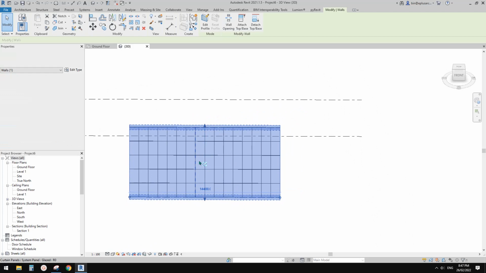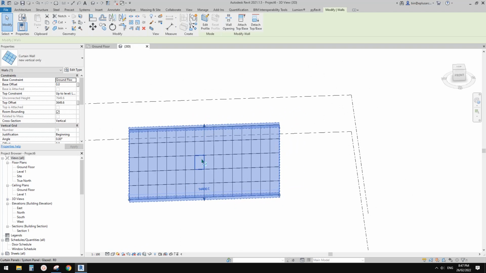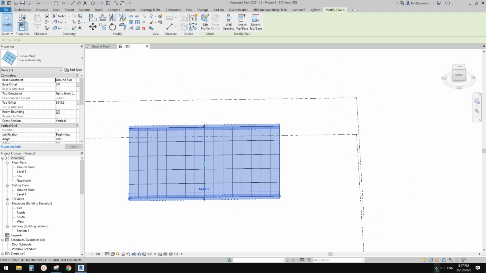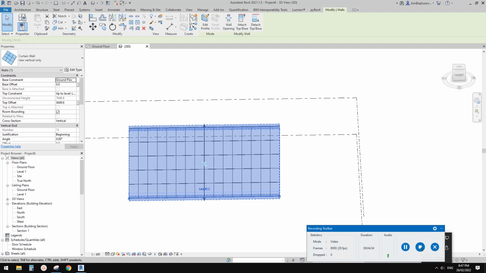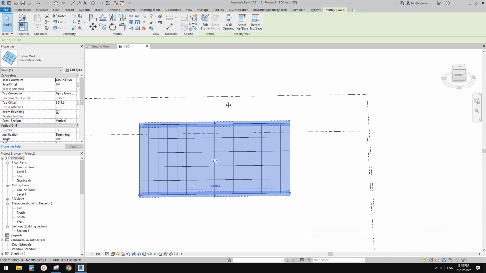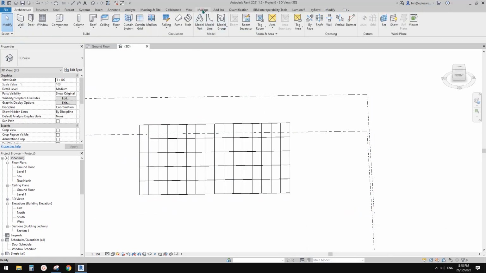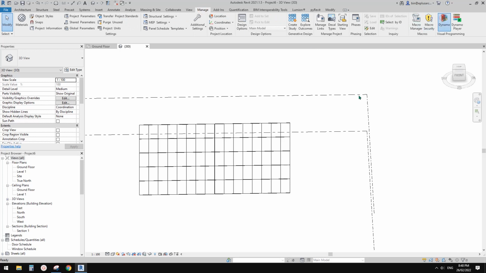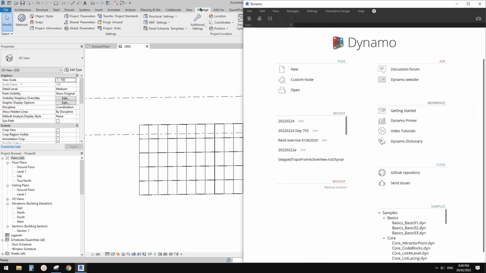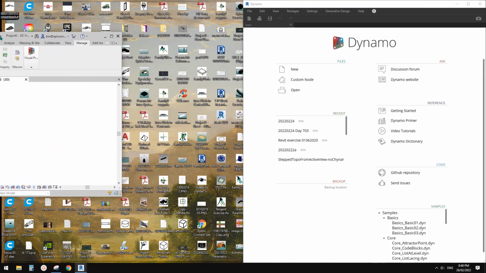The next step is we're going to use Dynamo. Okay, so now let's go to Manage, Dynamo. Okay, so I'm going to drag this back to this.